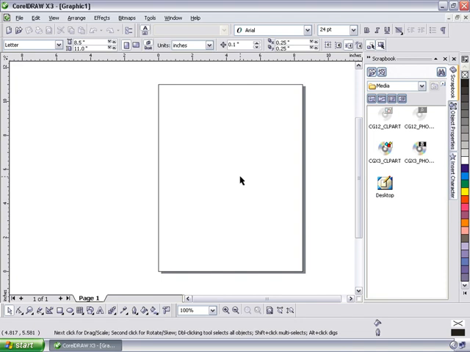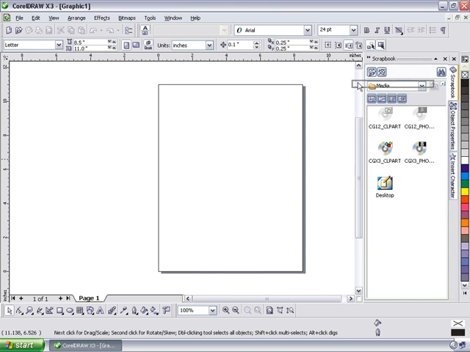Well, let's say we want to create our own workspace. That's what I'm about to do right now. I'm going to customize the user interface that's currently on screen to my liking, save it as a new workspace, and then we'll take it one step further. We're going to export it out. And then we're going to email it out, and then I'm going to show you how you can import workspaces that someone else may have created. So let's start customizing what we see here on screen and create our first workspace.